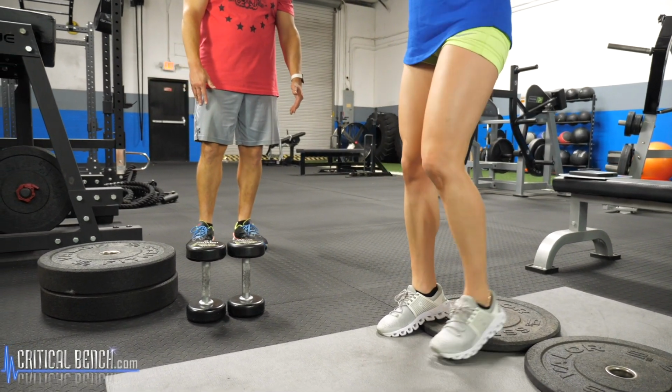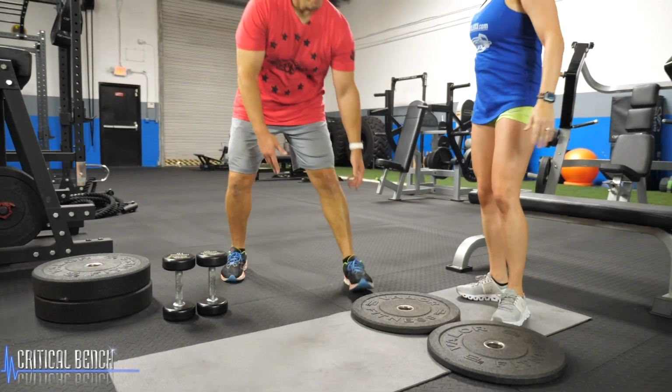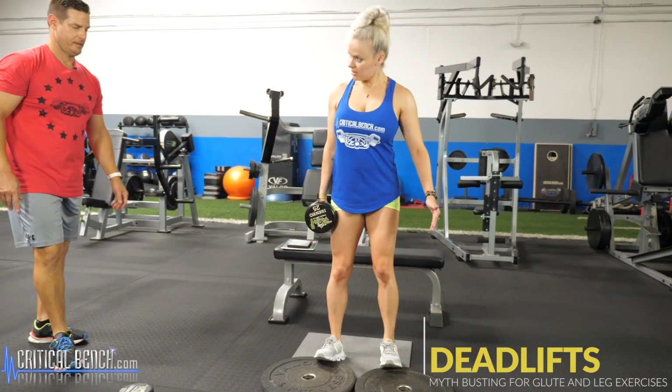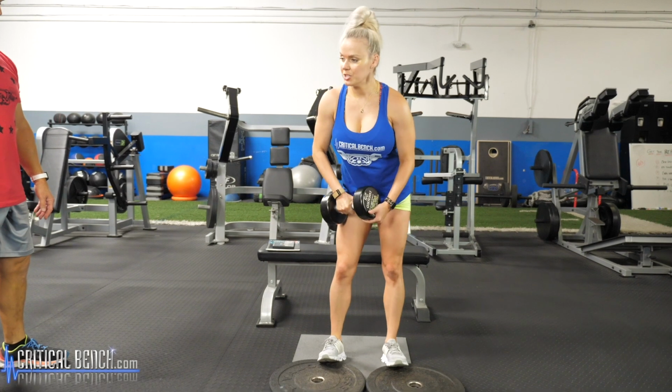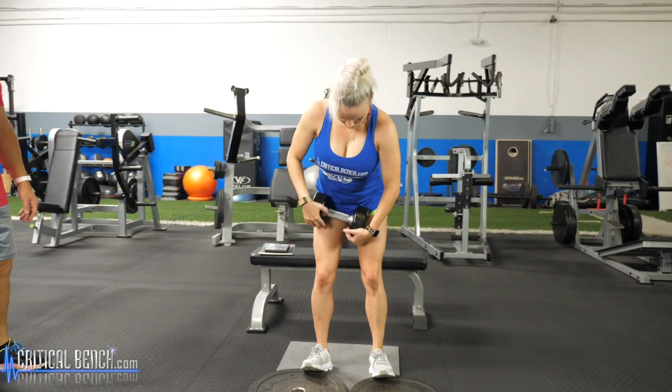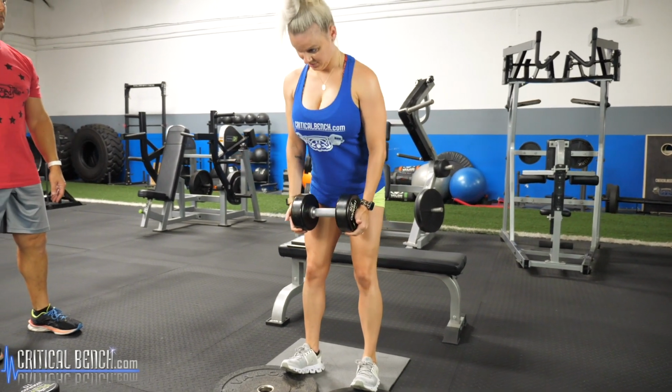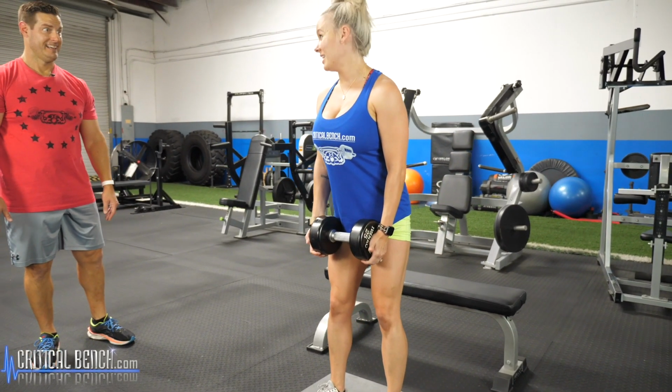Same thing with deadlifts. As you said, moving into the deadlift, elevating the toes, right? So coming here, I'll use one dumbbell. There you go. Big time. Now it's glutes. That's a lot of glute, hamstring.